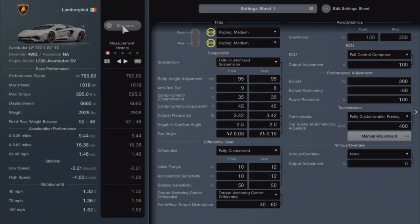Okay, we are tuning the Lamborghini Aventador LP750-4 SB, the 2015. It is four-wheel drive. The engine model is L539 Aventador SB. We're tuning for 800 PP, and we got it down to 780.60, so that's really good.